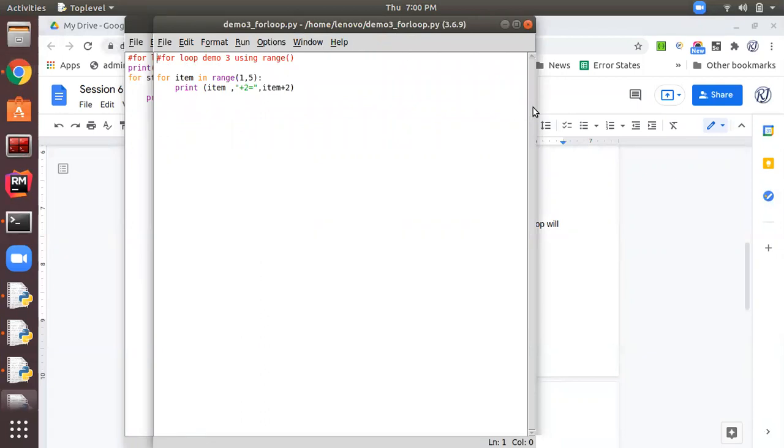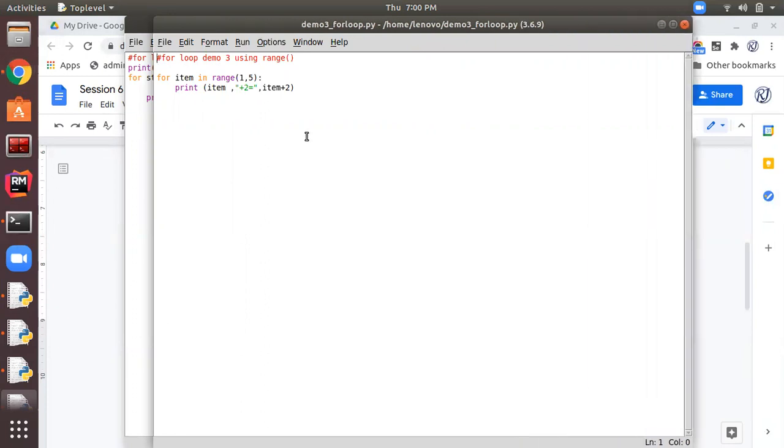So as you can see in this program, for item is the control variable. Instead of giving the sequence, I am using the range function to create a sequence. Range 1 comma 5, print item, and to each item I am adding 2 over here. Item plus 2.